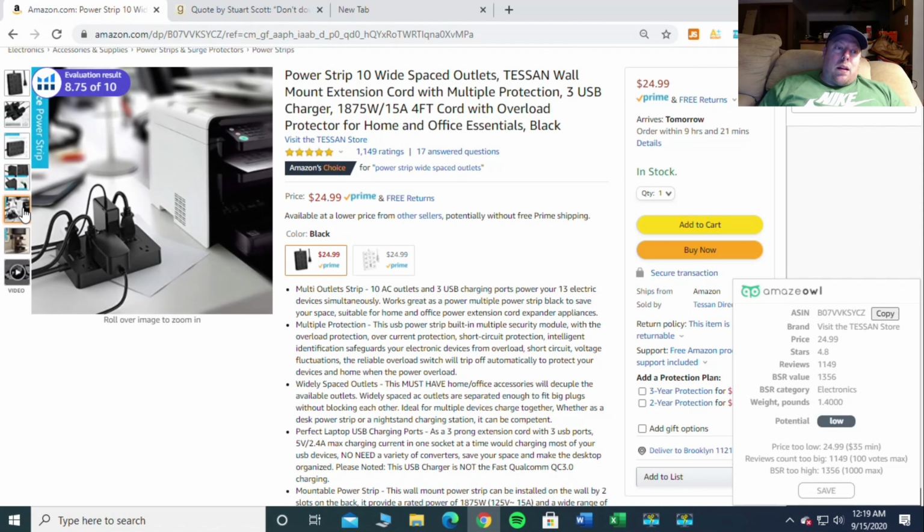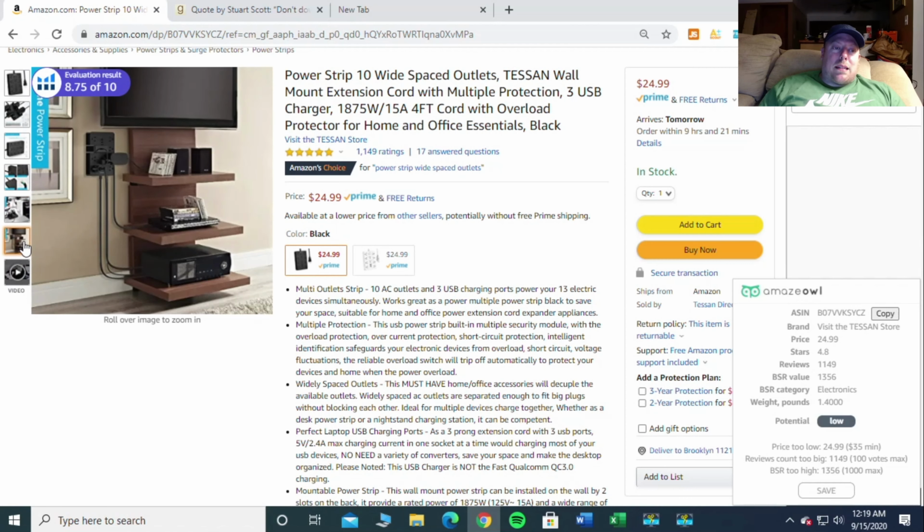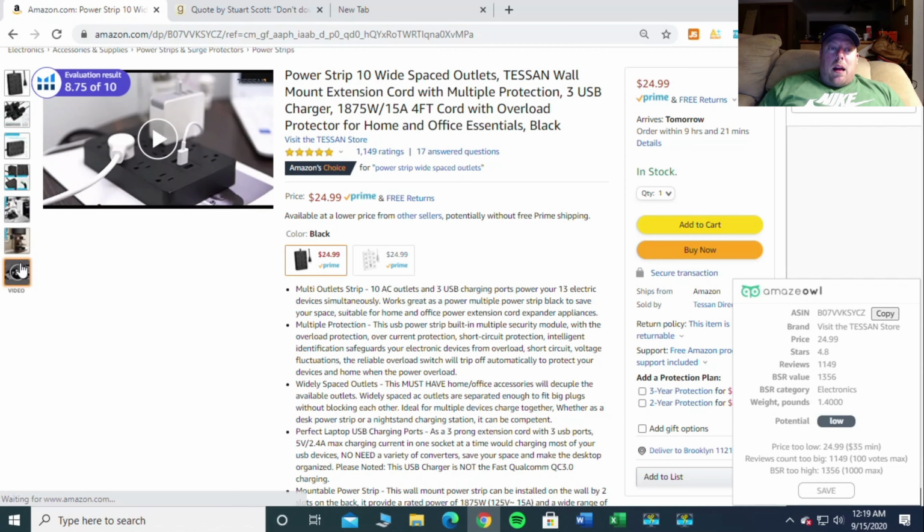There's somebody using it. Well, it's just sitting in the office, right? But that's the lifestyle picture because it's an electronic that you plug stuff into, so you're not really going to have somebody there with it. But also, videos now are accepted even if you're not brand registered. For those of you that don't know, I don't know the details of that yet. It might be a 10 or 15 second video, but definitely look into that because it's been proven that videos make your product sell better. So I am currently looking into that and getting some videos done.